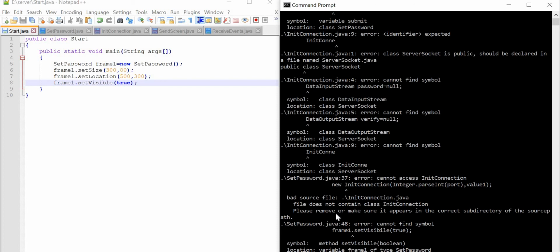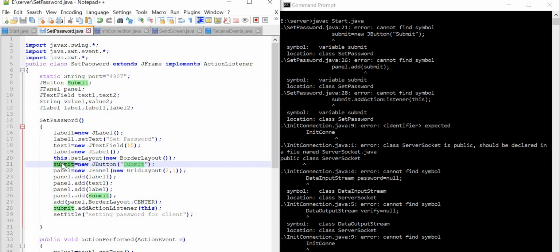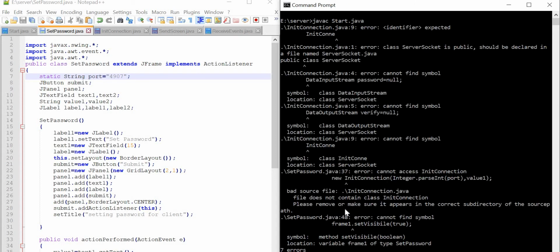Again save it and run it. So now we are having 10 errors. Here we are using the submit button everywhere, and we are getting this type of error for submit. You can see it here clearly. Why are we getting that error? Because we used an uppercase letter here. So try to change it to lowercase, save it, come over here and run this program again. Now we are down to 7 errors.